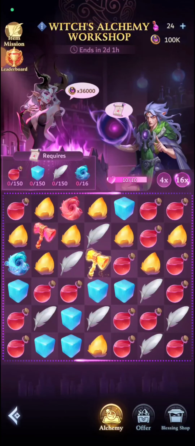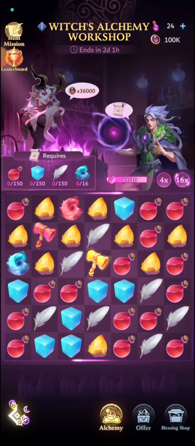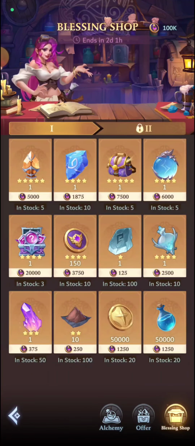So anyway, to get potions, you can do these missions. I can enchant and craft enchant runes, craft badges to actually get extra point potions here. And obviously for the offers, I bought a few of these to be able to show you a little bit more, guys, because without them, I probably won't reach the 16 and show you all that stuff. And the blessing shop, of course, you can buy all this stuff here.